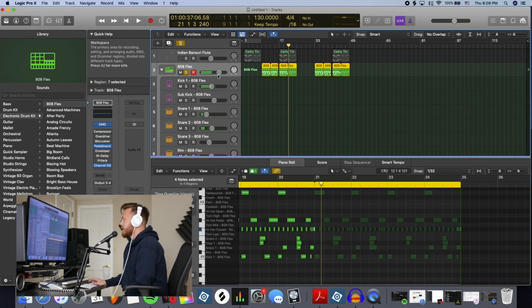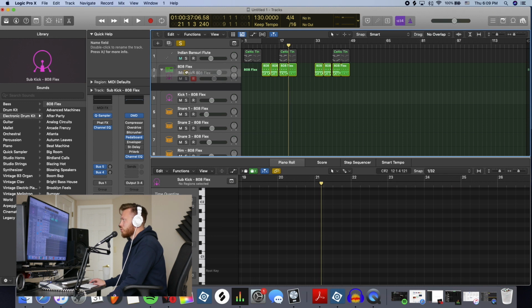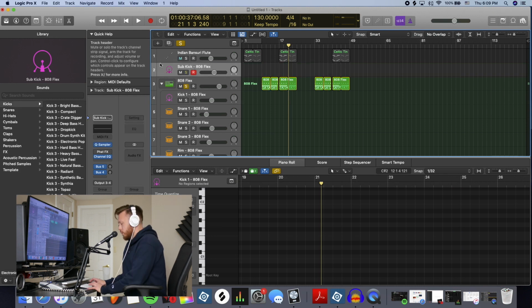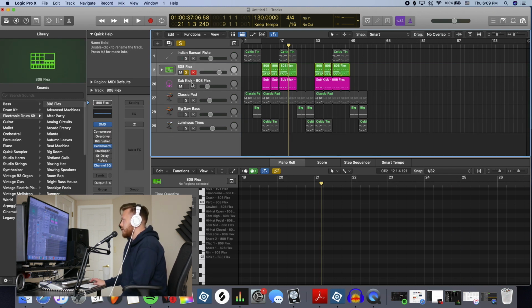And then I needed an 808 bass. This kit has an 808 bass in it, but I wanted to do it on a separate channel because I wanted different effects and I wanted to play it more melodically. So you can just drag it out and it becomes its own thing. That's what I did. I made a duplicate and dragged it out, and it's down here.